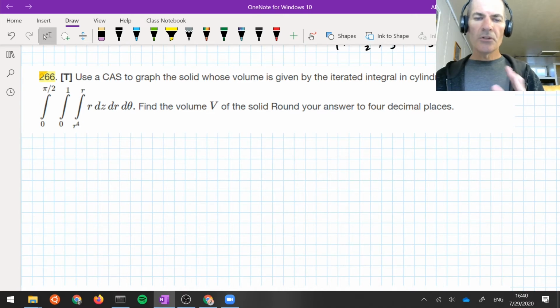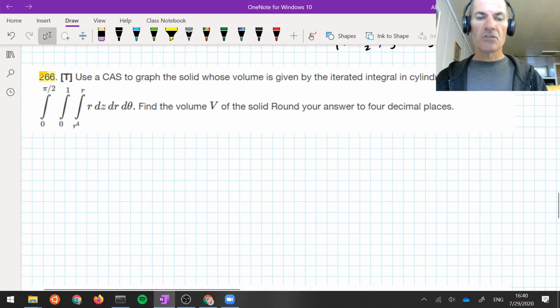Now, our usual tool for graphing stuff is GeoGebra, but GeoGebra is not very good. I mean, it can do cylindrical and spherical coordinates, but it's a little bit of a chore. And so we're going to jump over to Sage, and for maybe the first time this semester, look at some of the graphics capabilities of Sage. Sage can handle cylindrical coordinates pretty well, and it can do spherical coordinates as well. I'll show you that with this example.